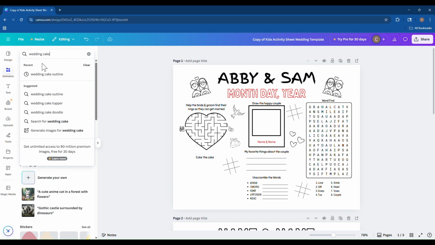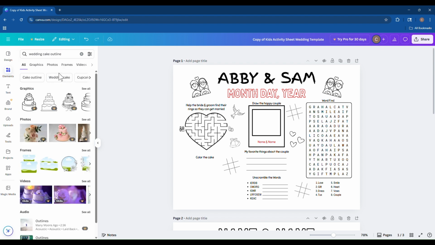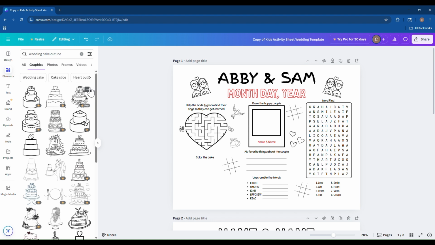Now you'll see that I've searched it before, so I'm going to go ahead and use wedding cake outline. And why I use outline is it really fits the visual that I'm using here, the aesthetic. So that's what I'm selecting. If you change things up, you can change it however you want. And really that outline is intended to be yet another element for a child to use. They can color. It's not too elaborate. They can go in and color and see what they want to do.